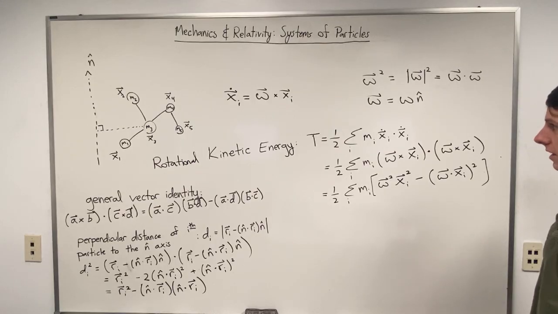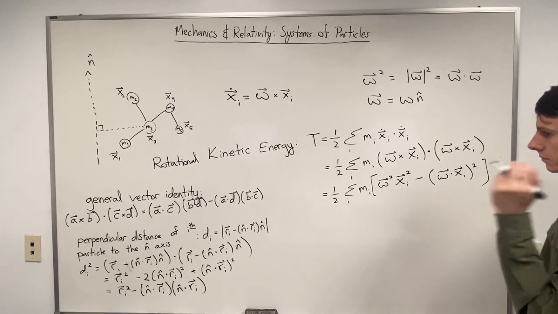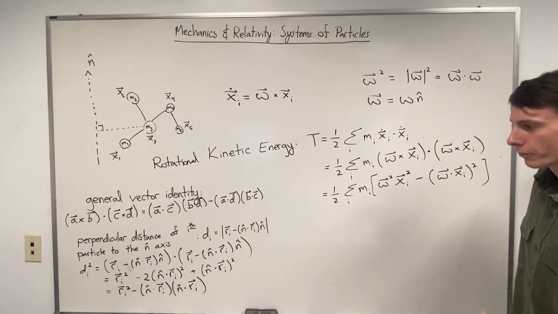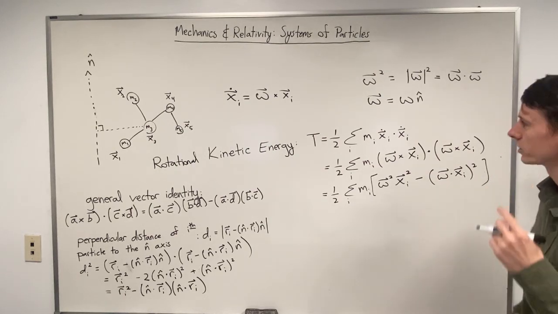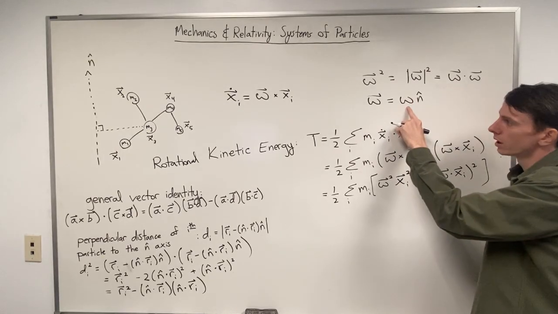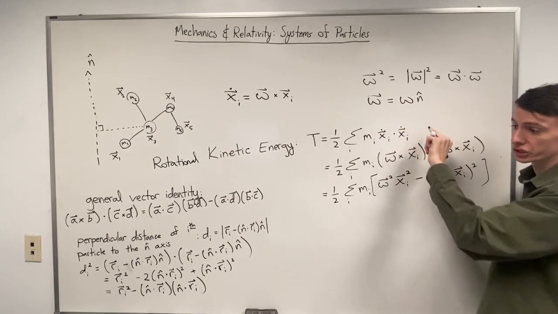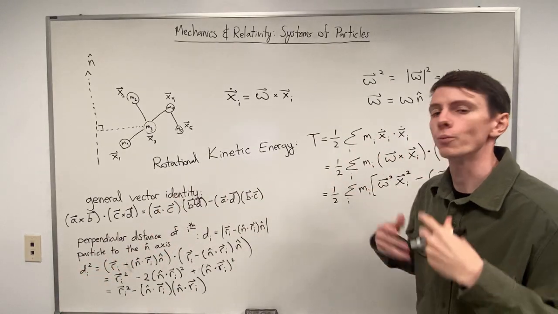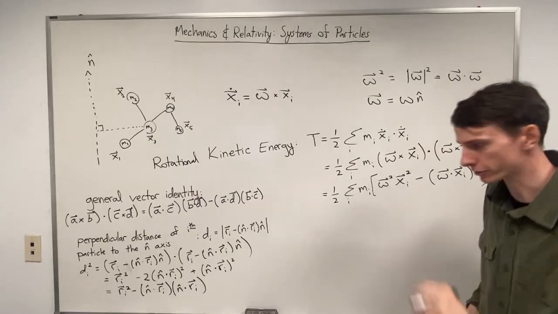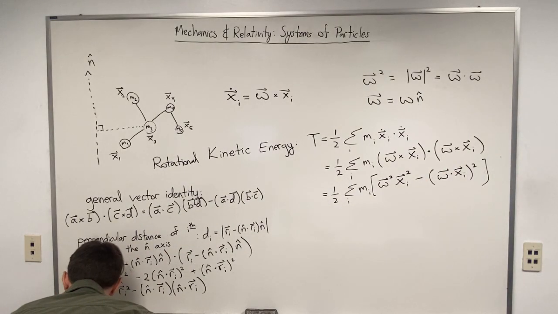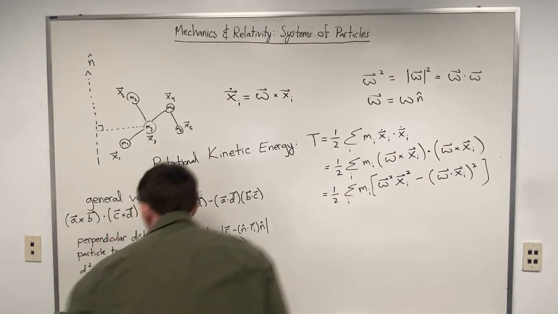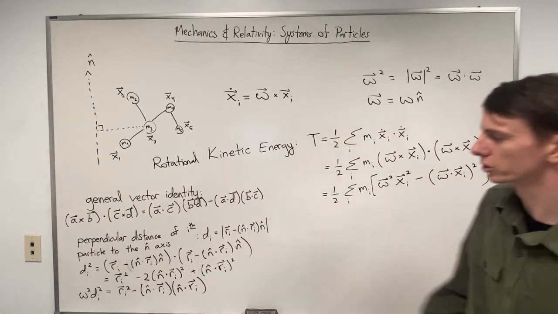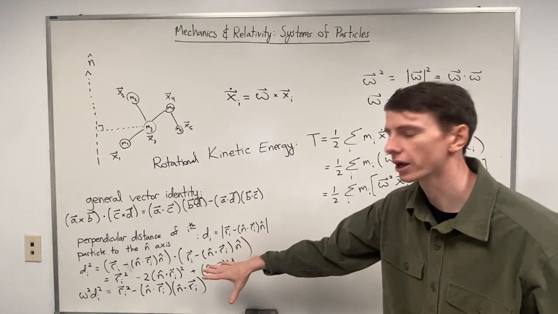So if we were to think of the omega vector in this way right here, can we see that if we were to take the magnitude of omega, just the scalar quantity omega, and square it, multiply it by d i squared, so now we're getting omega squared d i squared. Let me even write it just so we're not just saying stuff. Omega squared d i squared. How is that going to change this expression, right? Well, I multiplied omega squared on the left. I need to multiply omega squared now on the right.